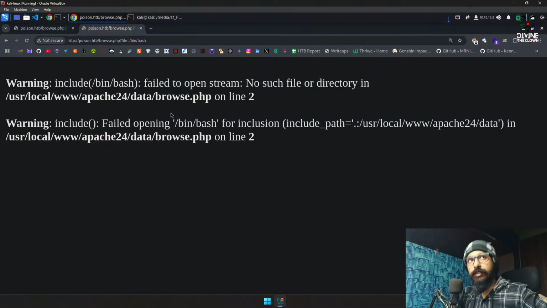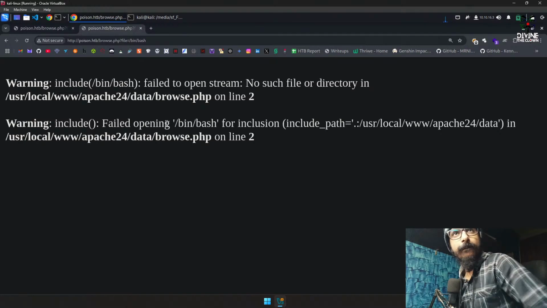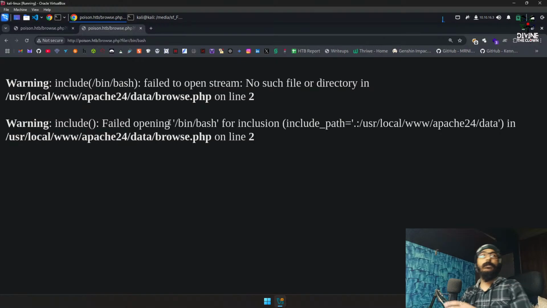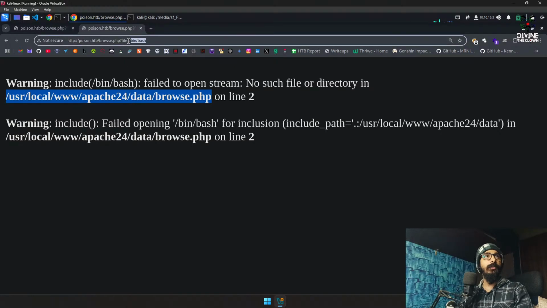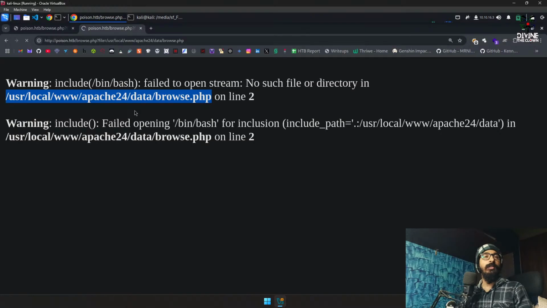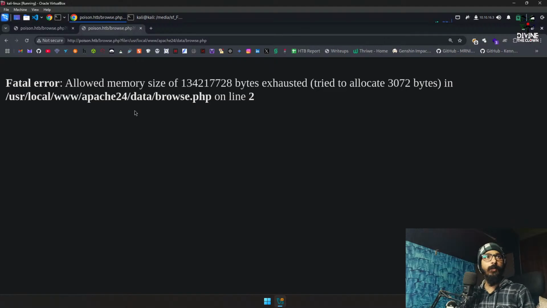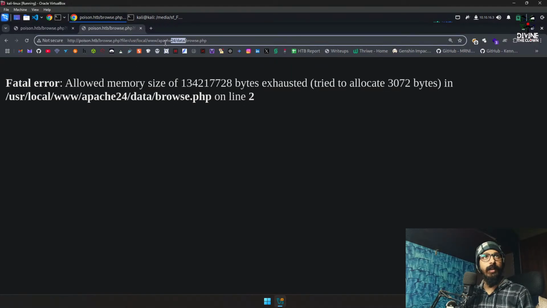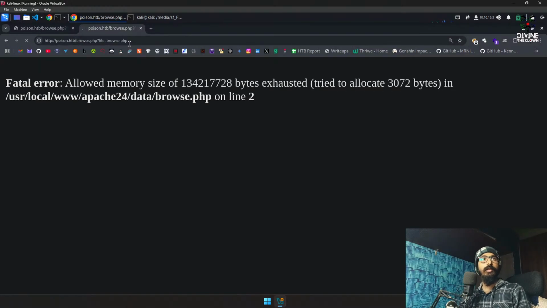No such file. What's in this file itself? Let's read this. What do you have to offer? And it says allowed memory size of this many bytes exhausted. Okay, that means, can we read it this way?